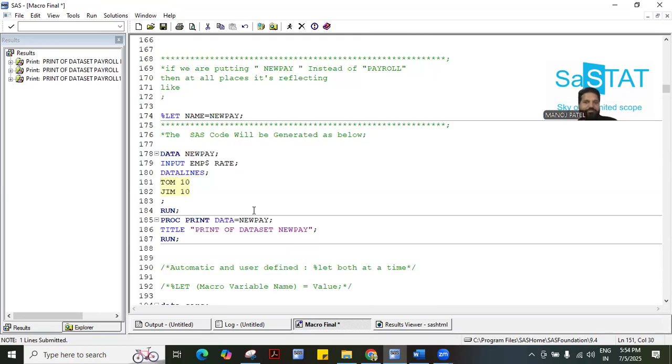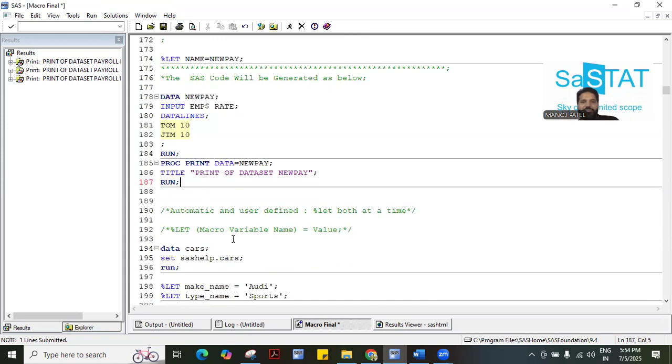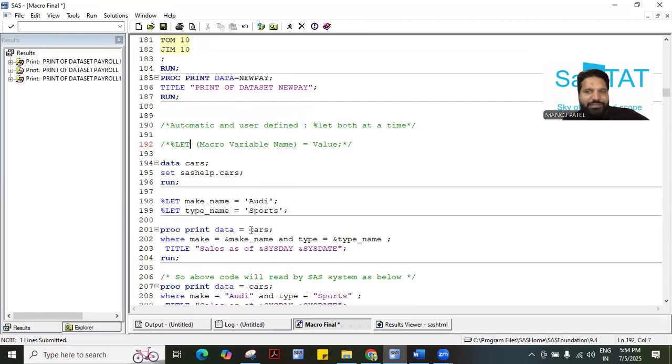So that's why it's a macro variable name. Okay, when we are referring ampersand, guys, let's take one more example where we will use an automatic macro and a user defined macro. User defined %let and automatic macro, we know this. We have a list. So suppose data cars; set sashelp.cars; run; I'm running this.